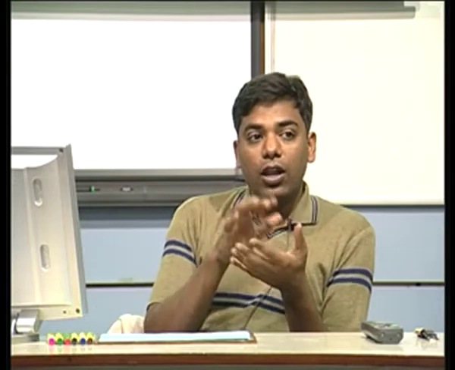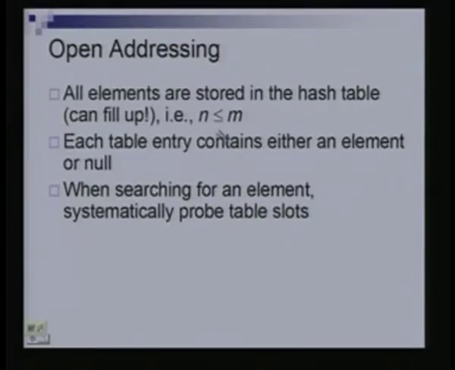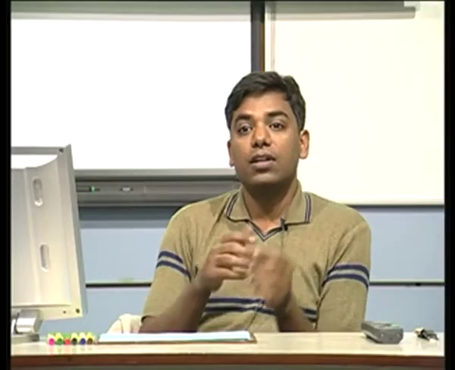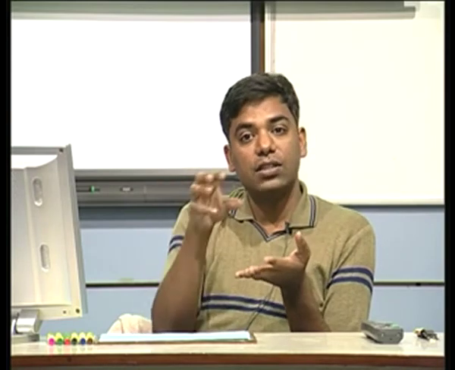So, clearly if all elements have to reside in the table, then the number of elements that we are trying to put, n, has to be less than the size of the table, which is m. So, I am going to work with m as the size of my table and n as the number of elements that I am trying to put. This was not a requirement for my chaining technique. I could have the number of elements larger than the size of the table, because there the elements were not residing in the table, they were residing in these nodes which were part of linked lists.